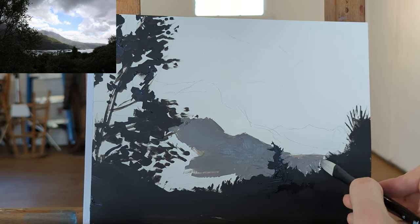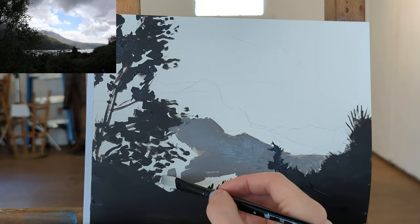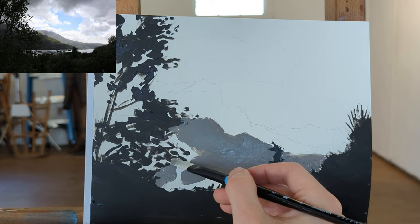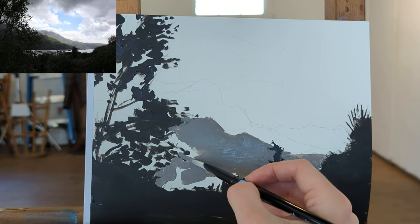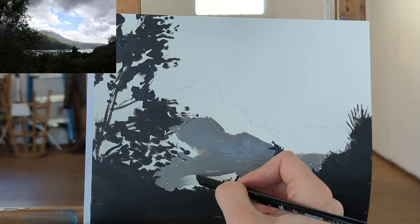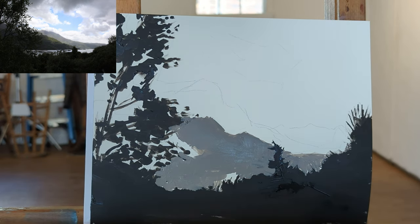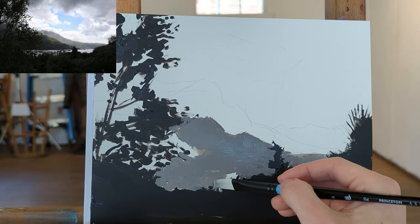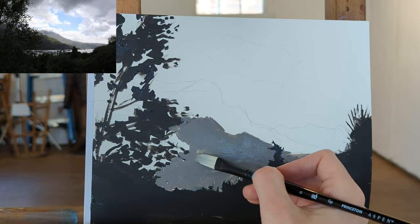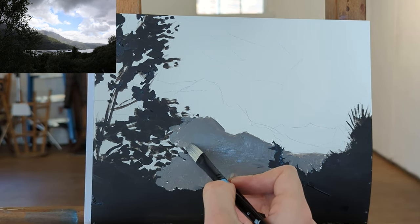So many painters are very good at going straight in with color, but if color seems overwhelming, I think it's really worth it to do some black and white paintings. It'll teach you a lot about how the light works, how the paint itself works, and how to choose values and differentiate shapes. When you have color, you have a lot more ways to differentiate shapes — you have the color itself and how light and dark it is. But here, you only have how light and dark stuff is, which makes it a little more difficult but allows you to evaluate things on a more fundamental and simpler level.